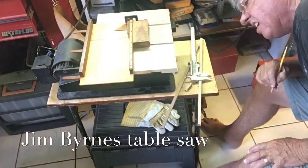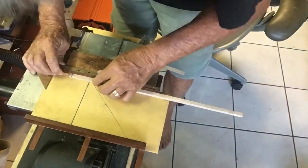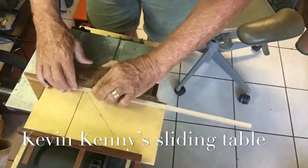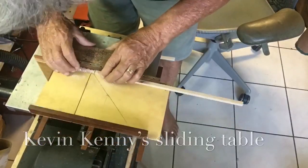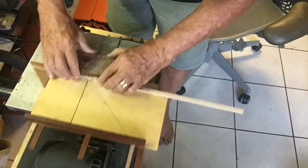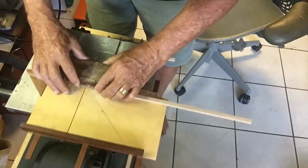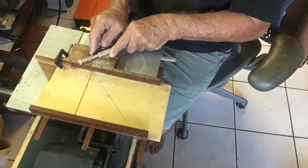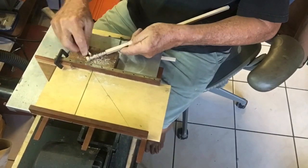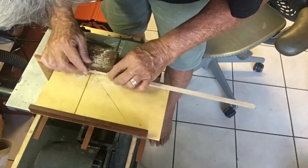And again, I can't stress whether you buy Jim's sliding table, which based on the tool would be tremendous, or you build one like me, this is an essential tool and really makes this type of work very, very easy, where you have to make multiple repetitive cuts without the courtesy of a fence or a square. You need to have a trial piece which you send through to make sure you have the settings correct. And once it's done, we put a chisel on it, take off all the pieces, and you can actually polish this on the saw by dragging it up and down.